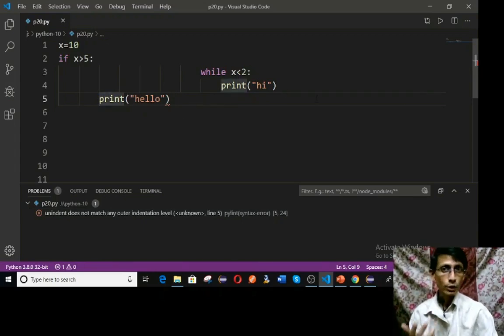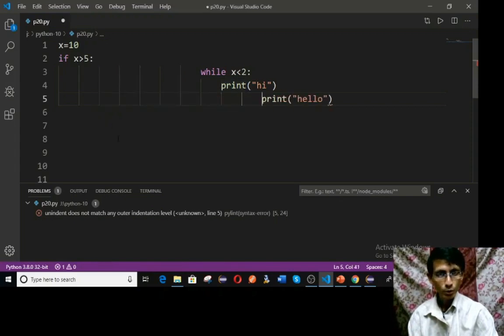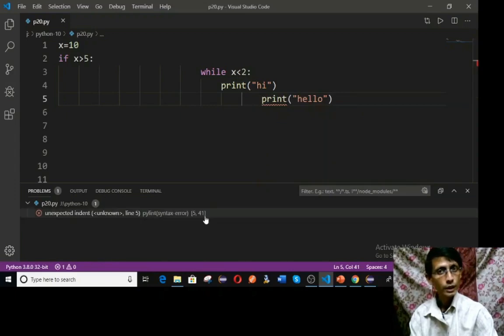And here is another thing we want to see. If I write this print statement here, suppose I write it in this column, then what will happen? Is it correct? Obviously not. Now we want to see what error Python gives. Now let's check it. Save it. Now see the problem. This time it is showing another error, that is unexpected indent. That means if we give an indentation that is further than its previous line, this error will come.